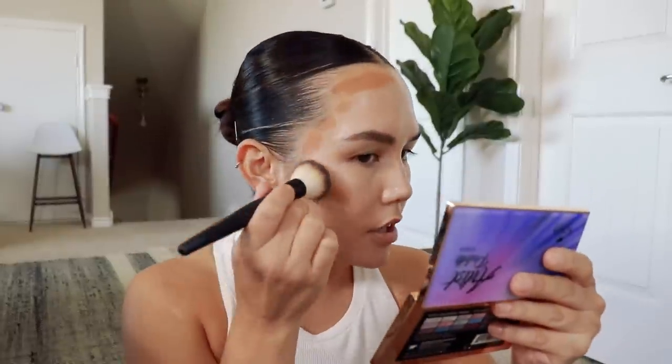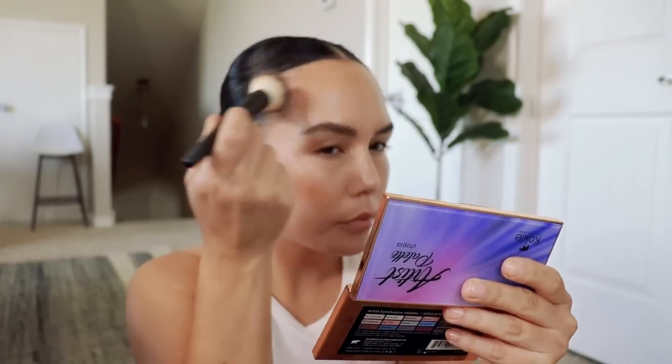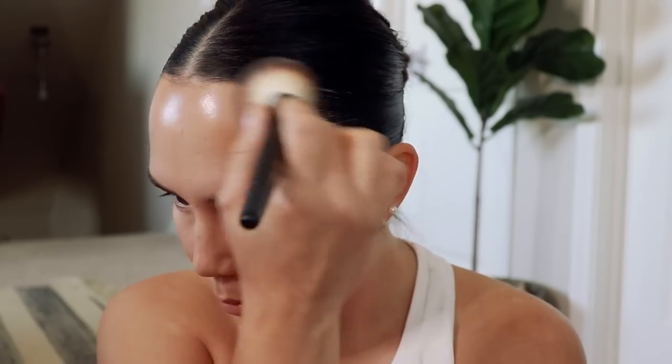I'm actually going to use the Lawless Foundation Brush to blend this out. Oh, that's really nice. It reminds me of the Makeup by Mario sculpting stick, but almost maybe a little bit easier to blend out. Oh my gosh, that is gorgeous — no effort whatsoever. It's definitely warm, definitely more of a bronzer shade. I wouldn't say this is like a great contour shade, at least this one. I'm going to take a little bit down my nose and around my jaw. Yeah, that's absolutely stunning. Love that.